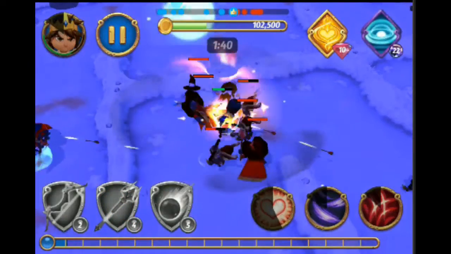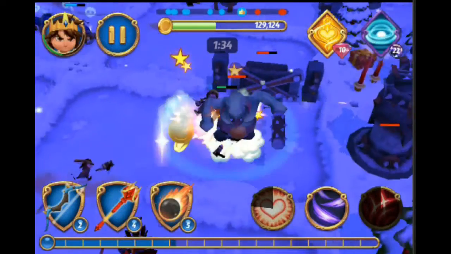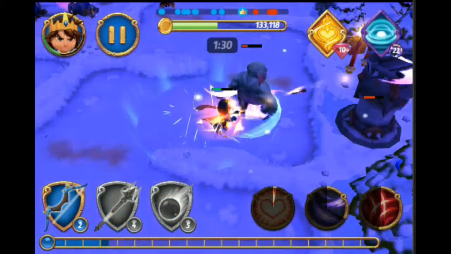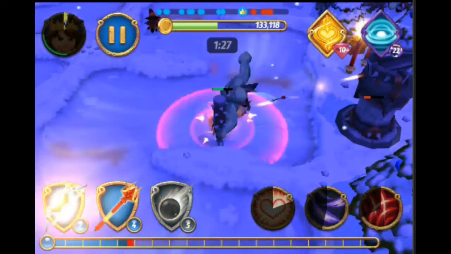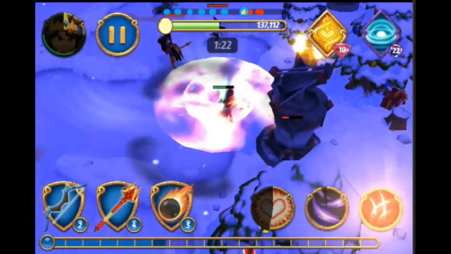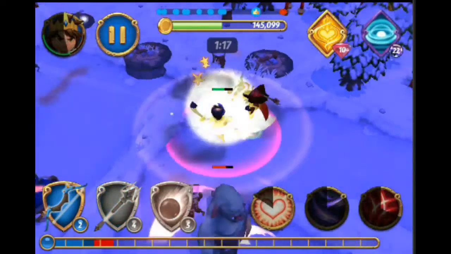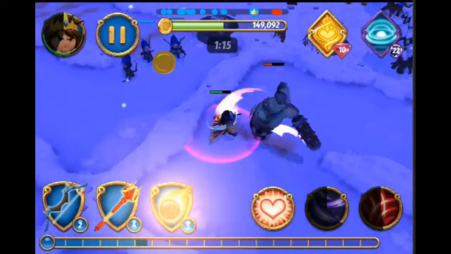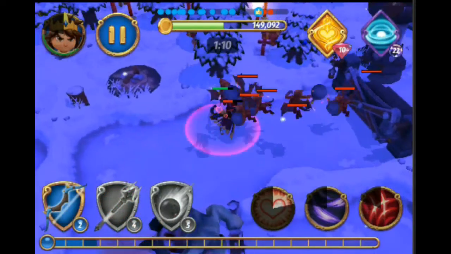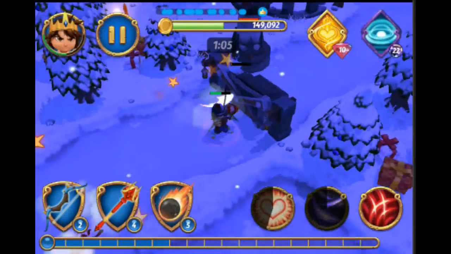Sadly, we're really, really slow. No spells. We're just taking a lot of damage from the troops right there. Bring out a few archers. And we bring out a few archers because he has a couple of ogres in his base. So we want to make sure that we can kill them.